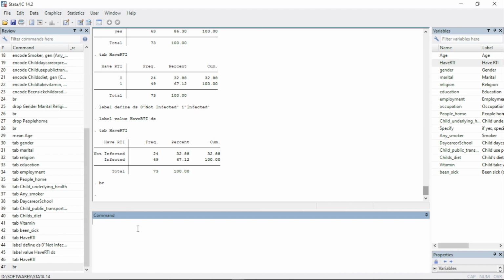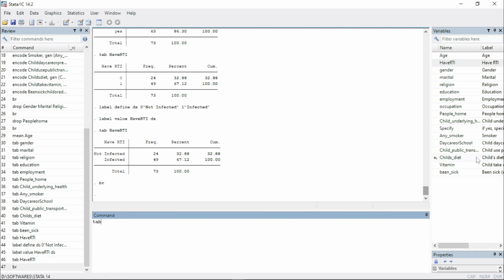Let me begin with a chi test. Remember, the objective is to determine the risk factors associated with somebody having respiratory tract infection. So all these other variables here are contributing factors, they are risk factors. But how can you then assess whether those risk factors are significant or not?